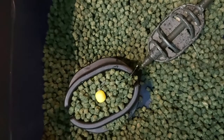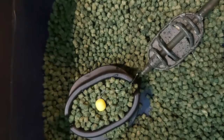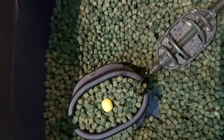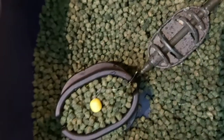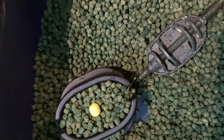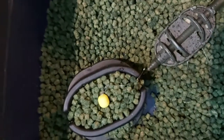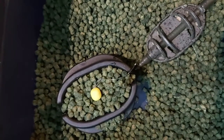This time we're going to go for just a single skin feeder. We're going to load it in two different ways. The first one, we're going to put the bait right at the bottom of the feed. So you can see we've filled up the mould with pellets, and then we put the bait in there, and I'm just going to put that on the mould, and then the next one we'll do differently.